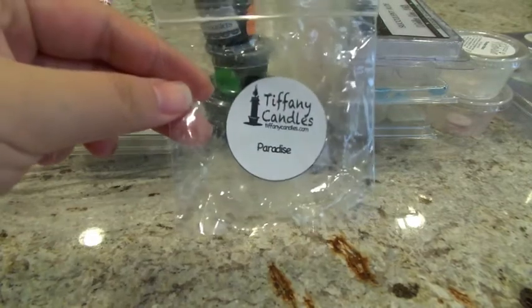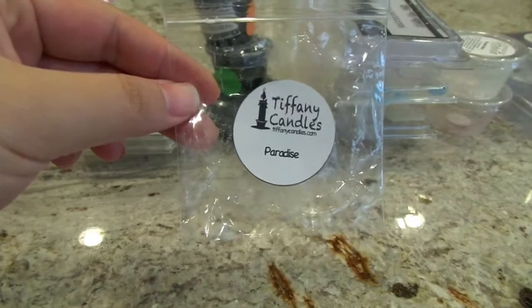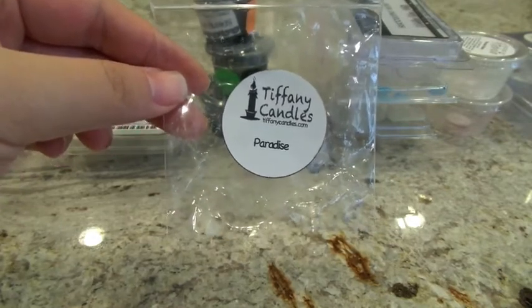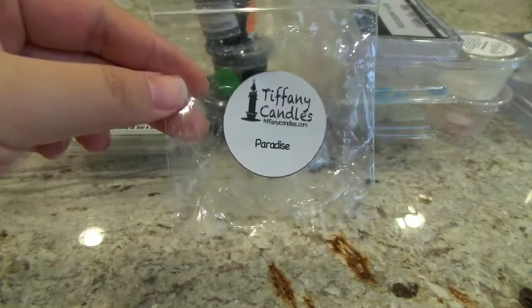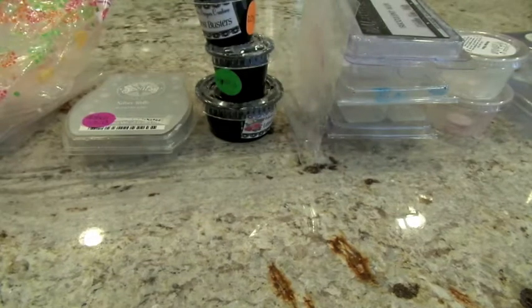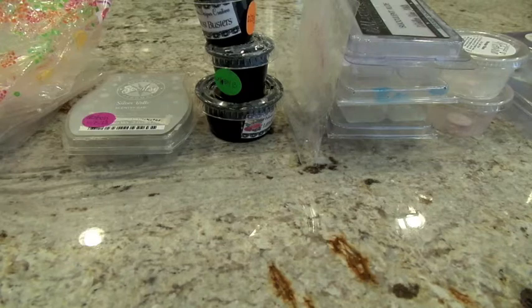Okay, this next one here is from Tiffany Candles. This was another single scallop one, in Paradise. This one is a mix of strawberry passion and vanilla. Strawberry passion is strawberry, cotton candy, and vanilla, so it's really just strawberry cotton candy with lots of vanilla. When I looked at the scent description this morning, I was actually surprised to see strawberry in there, because on cold and when I was melting it, I don't think I smell a whole lot of strawberry. It's more just a very sweet vanilla scent. Maybe I can tell that there's something else in there, but it's not an obvious strawberry.